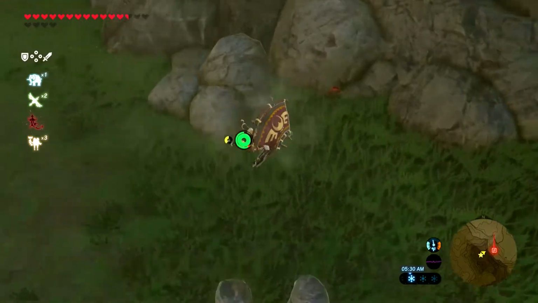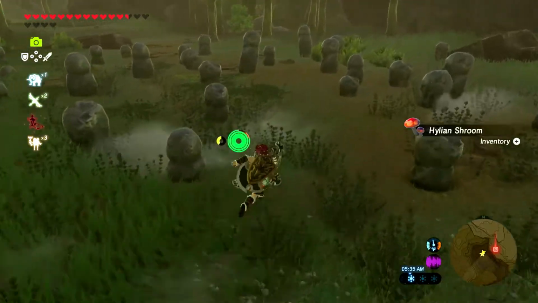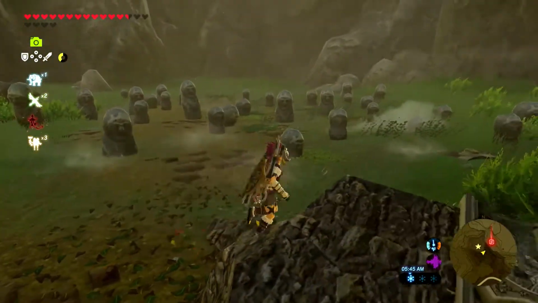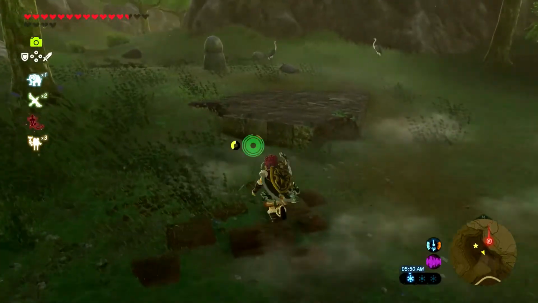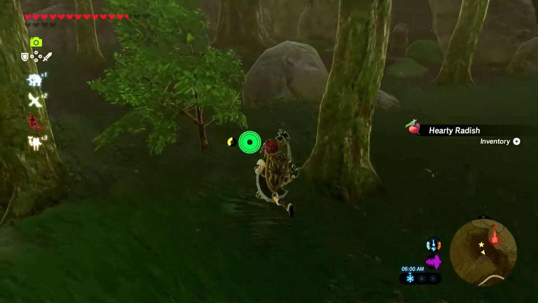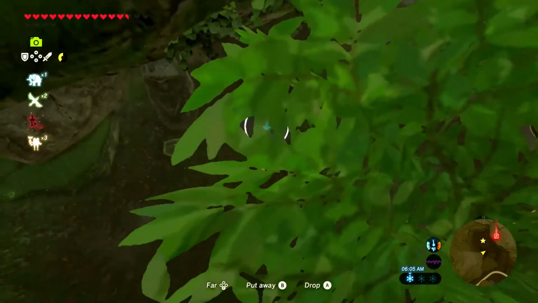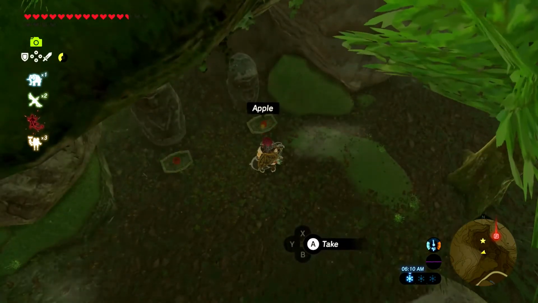Is this shining thing a clue? No, it's a mushroom. Oops. Okay, so we've got all these statues. I'm not seeing the glowing eyes on any of them. I was kind of hoping they would be back so that I could try and puzzle something out. Oh, maybe if I give this one an apple. I hope I don't need to give them all apples. They don't all have bowls.